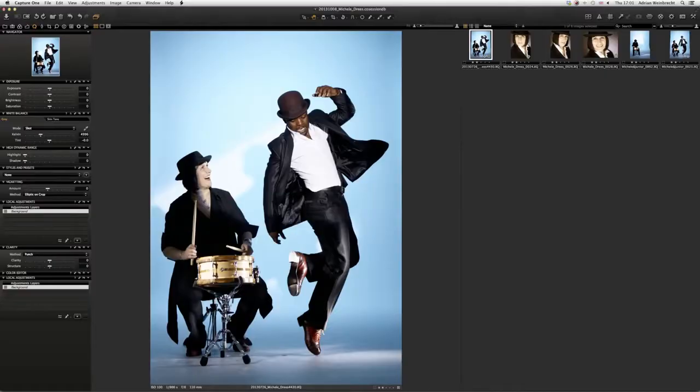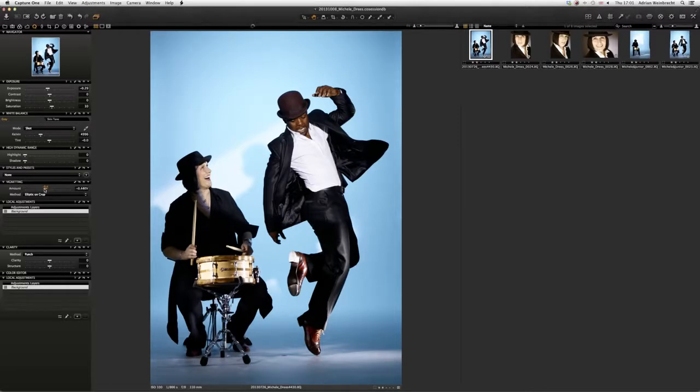So first up, just some very minor adjustments to the exposure, something like that, just to richen it up a bit. Let's give it a little bit more saturation overall, because that's right for something like this. The color balance actually looks very good, so I'm not going to do anything with that. High dynamic range, don't need to increase any highlight or shadow detail. I like how it's looking. We're not applying a style.